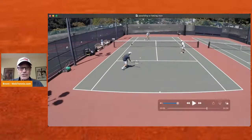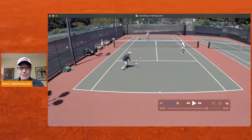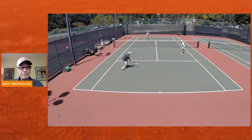I'm not going to have to risk going for anything tight on the double sideline here, because I don't need to risk it. If he moves and he leaves me all this wide open, right? But even if he doesn't move, because he's staying back at that service line, if I don't play my volley with a ton of power or a lot of depth, but play it just kind of low and slow, at least if he stays there, I know I'm not popping the ball up to him, right? Hope that makes sense.